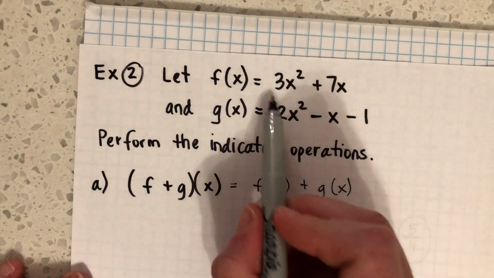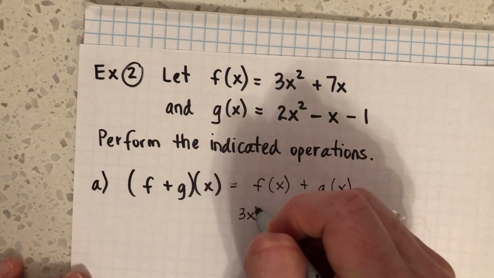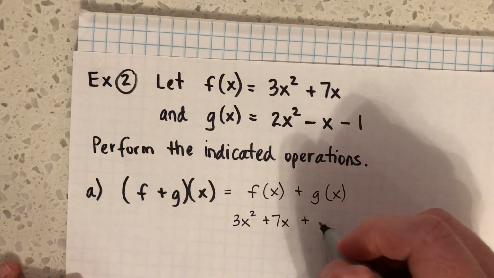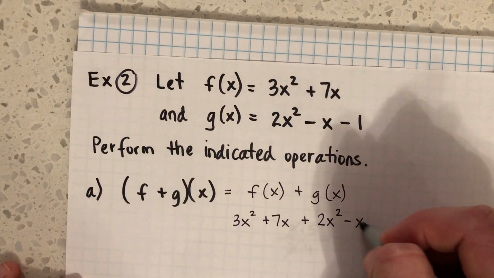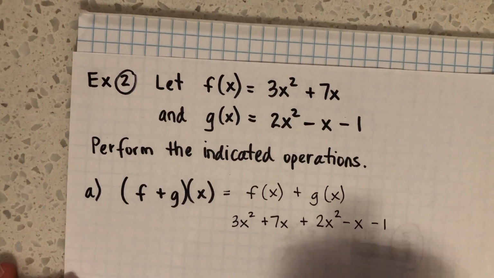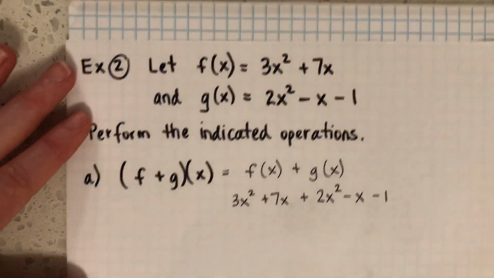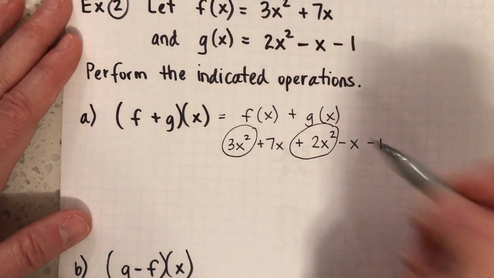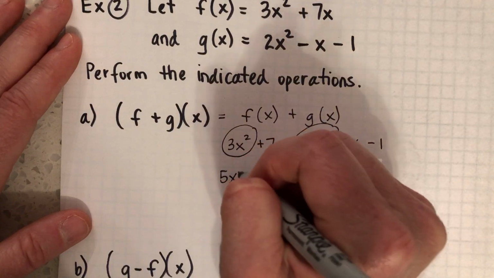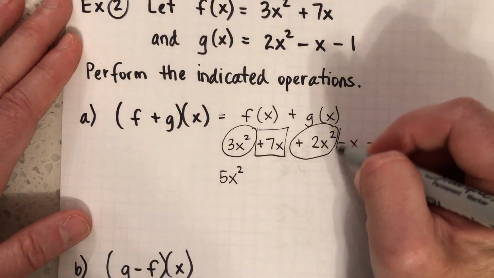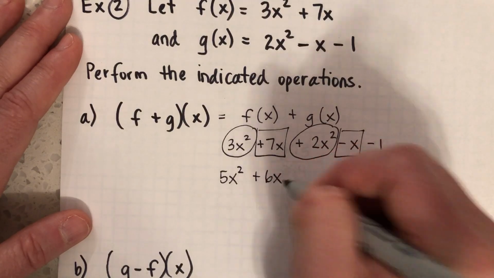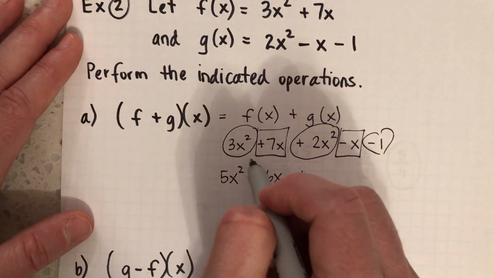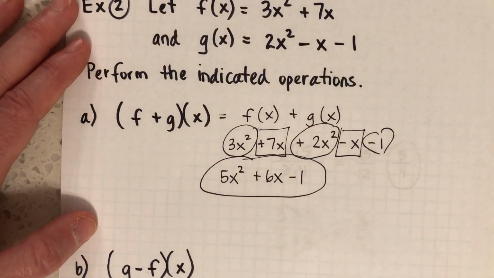All right, so who was f of x? This rule right here. So 3x squared plus 7x. And now we're going to add it with g of x, which was this part right here. So 2x squared minus x minus 1, right? Remember, with adding, you're fine. You don't have to worry about using parentheses. You're just adding it all together anyway. All right, so let's combine like terms. 3x squareds plus 2x squareds get you 5x squareds. And now 7x's, take away 1x gets you 6x's, and -1 is the only just number, so it'll stay -1. And that is your new function for what f plus g of x is equal to.